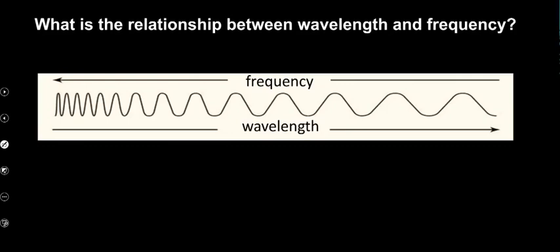Having a look at this quick diagram, we can clearly see that if we take the distance from two consecutive crests on the wave at two different points, we can see that the wavelength is changing based on the frequency. Higher frequencies generate much smaller wavelengths. And this relationship is going to have a big impact when we try to understand the energy associated with electromagnetic radiation.